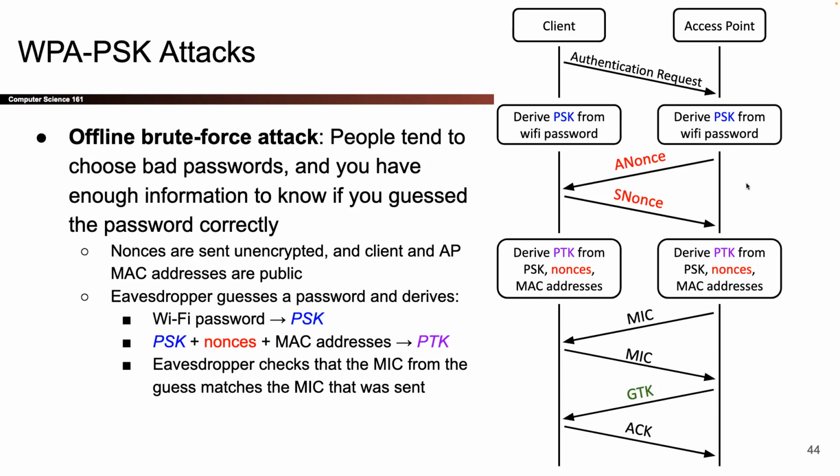And just like we saw in the passwords lecture, this is going to be very futile, because the access point is going to get very sick of you after a couple of requests and say, okay, chill out. You're obviously just guessing. I'm not going to let you connect anymore, and I'm going to reject future authentication requests from you. So the online brute force attack is not even on the slides because it's so silly, and the access point can stop you with some rate limiting. So that's not what we're talking about.